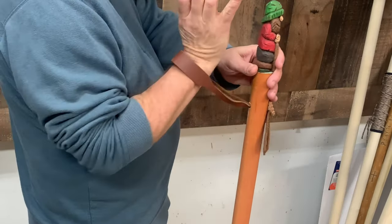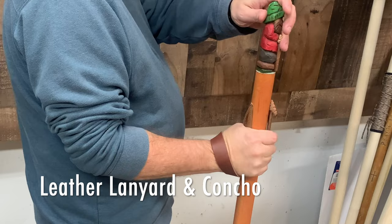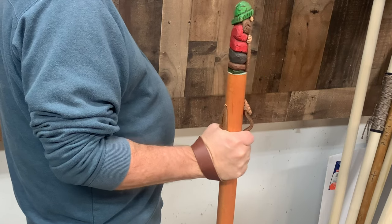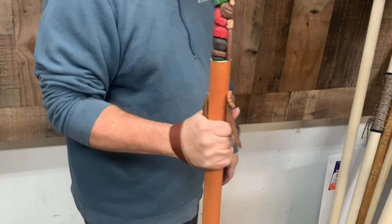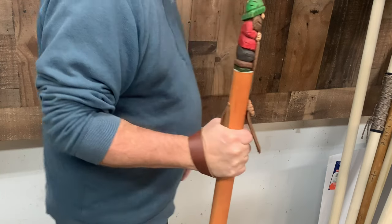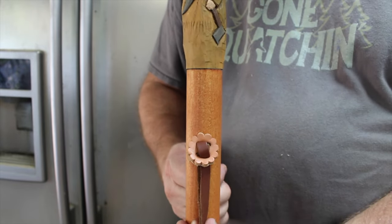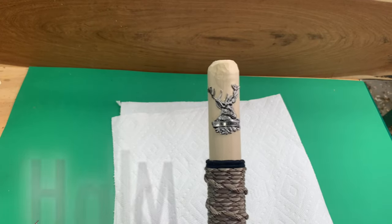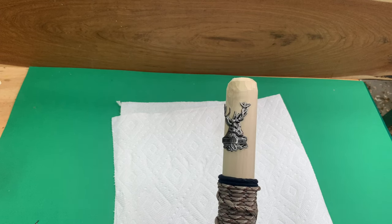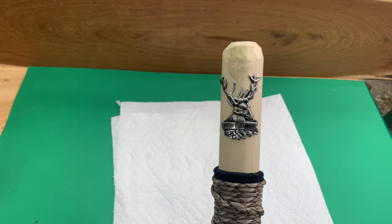There are other ways you can enhance or decorate your hiking stick. Here you can see I'm using a leather lanyard and concho combination, and I'm going to make a separate video on that. You've also seen me use my carved hiking stick toppers carved out of bass wood — I have at least two videos showing how to do that. Another thing I love to do is collect hiking stick medallions when I visit different parks. If you've got a favorite park, you can attach one of these medallions to your hiking stick — it usually just involves some CA glue and the nails they provide.